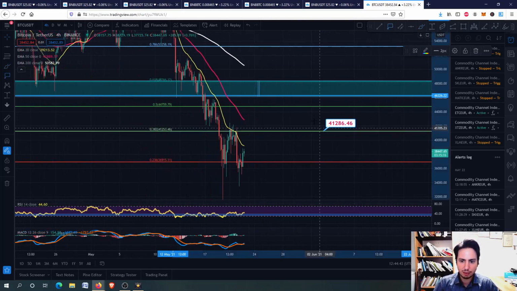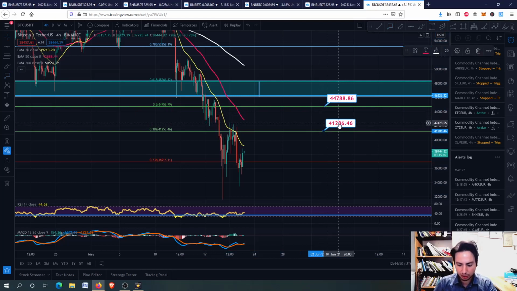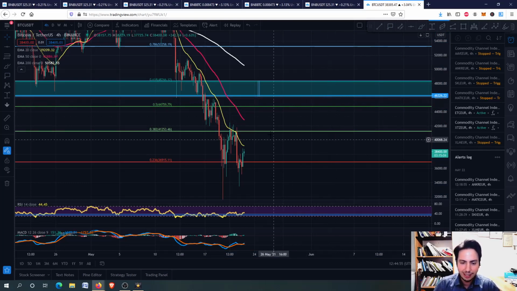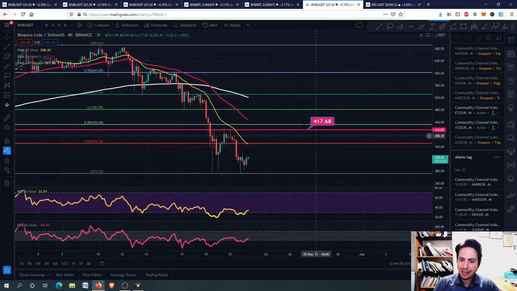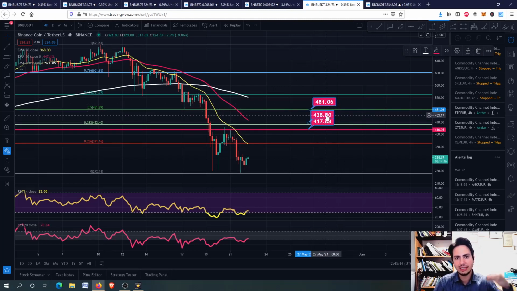For example, right now we need to hit and surpass the 41,000 USDT, then absolutely we can surpass the 47,000 USDT. That's where we need to go, guys. So according to all of this, if the swing high is very, very possible, Binance Coin might retest the 417, why not break above the 438? Then it can retest the 0.5, which is the 481. So by the time we make the 438 USDT a support level, then we can bounce upwards.